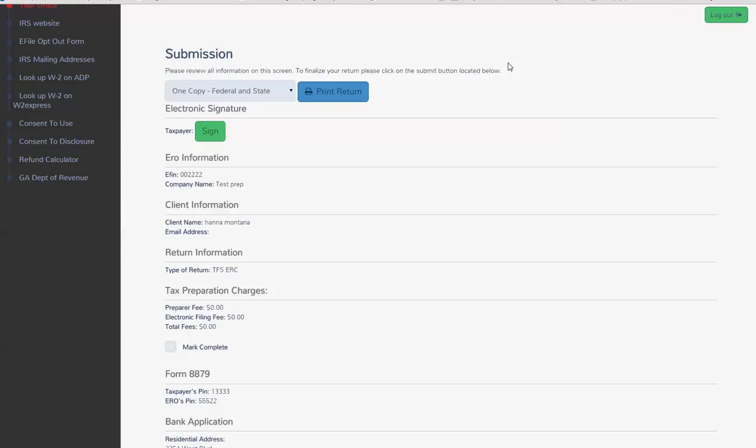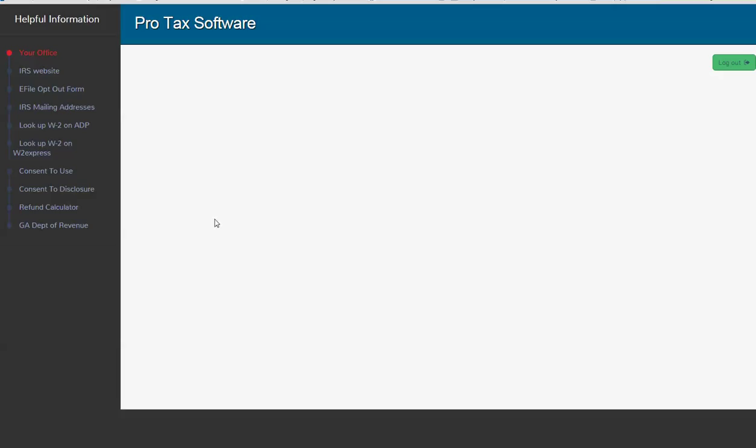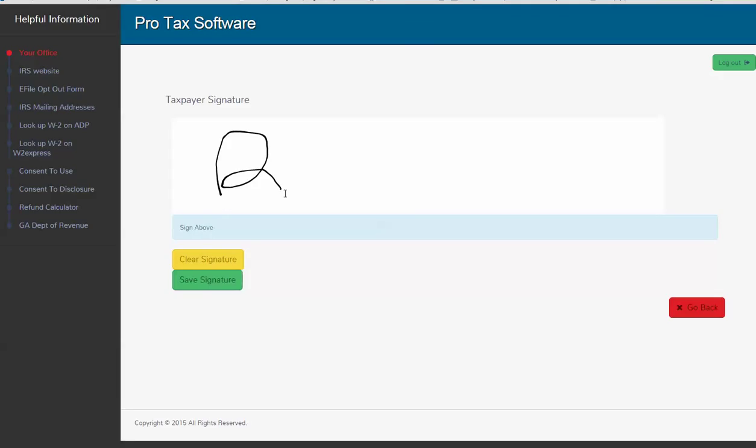So I fast forwarded to the end of a tax return, and this is the last page. We've put in all of our information. We've got our refund calculated. We've got everything ready to go. We've entered in the fact that we're using a bank product, and now we are going to sign the documents. As you can see here, I have this sign button. If you're using a regular PC with a mouse, aka nothing touchscreen enabled, what you would do is you would click here, you would hold the mouse down, and you would have your taxpayer scribble.